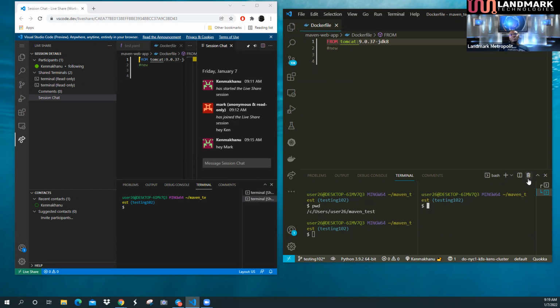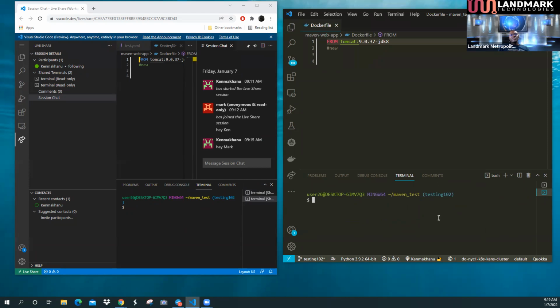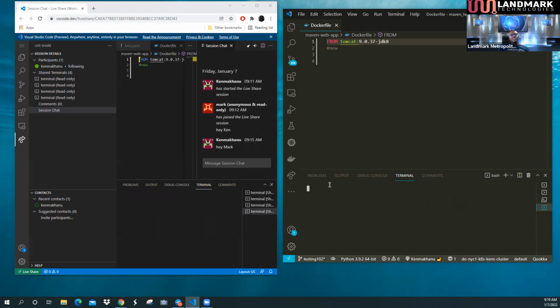Now, right now, if I click on that, I basically kill the first terminal. If I want to add a different terminal, you can click add. Once you add, it is going to add a second terminal, and it will show you here. That's my first terminal, and now I just added a second terminal to it. But if I also want to change, like maybe I want to have a PowerShell terminal, you can click that down arrow. Right now, by default, it always comes in PowerShell, but you can use Git Bash, which is more colorful and has more functionality in it, right?